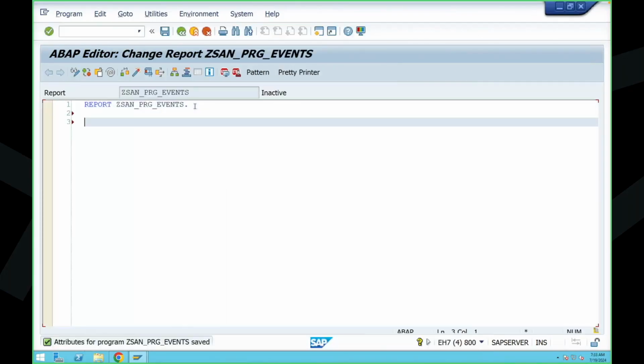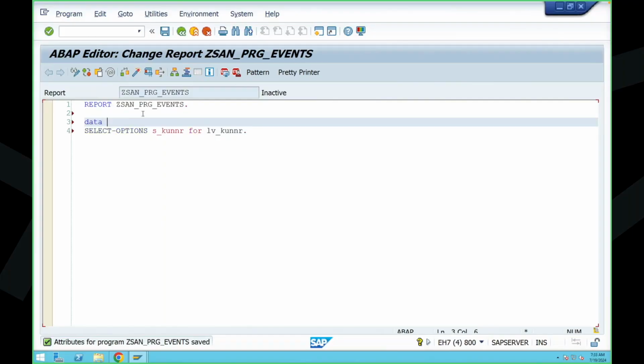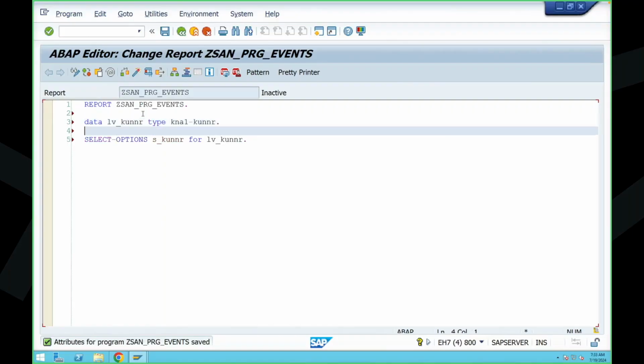So now I'll create one input screen to display customer information. The input screen will be created with the help of select options. SELECT-OPTIONS s_kunnr FOR lv_kunnr, and DATA lv_kunnr TYPE kna1-kunnr.